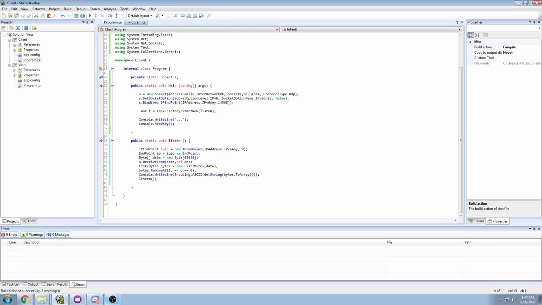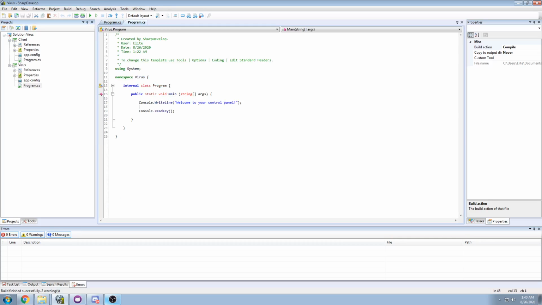We're going to go back to the host, or the control panel. And I'll make a little function here for this. SendCommand, and I'll put in as parameter the string command.